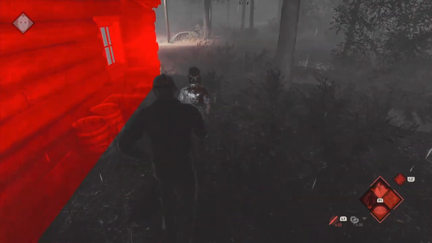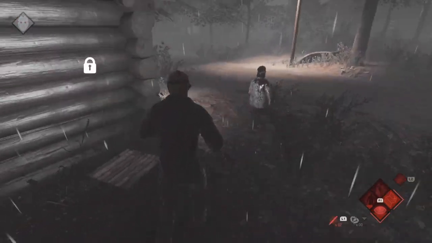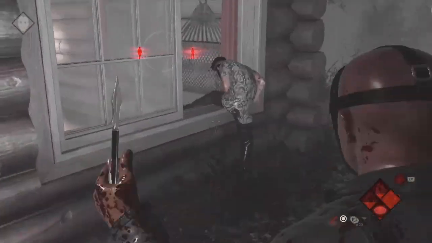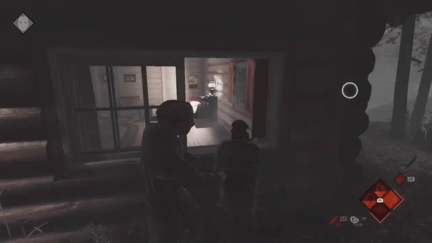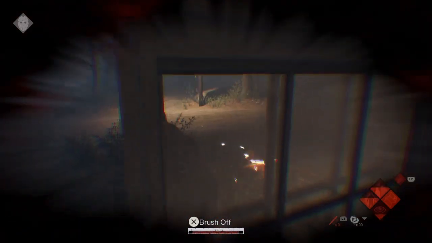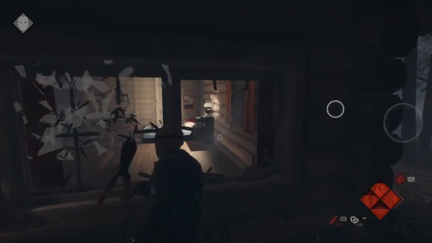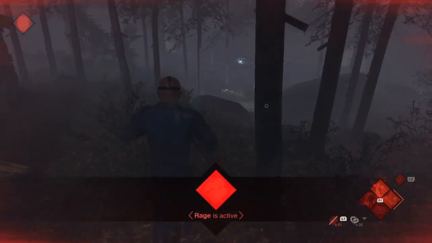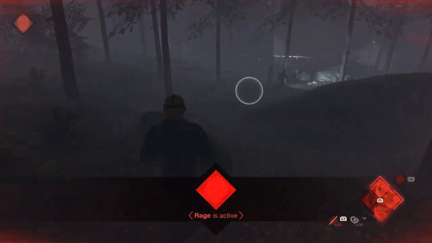Mitch is here. He's out of stamina. Oh, he's running. He's still going. Alright, so we've wounded him again. Alright, they are not going... See, we have rage mode. Now it's game over. They wanted to fight.